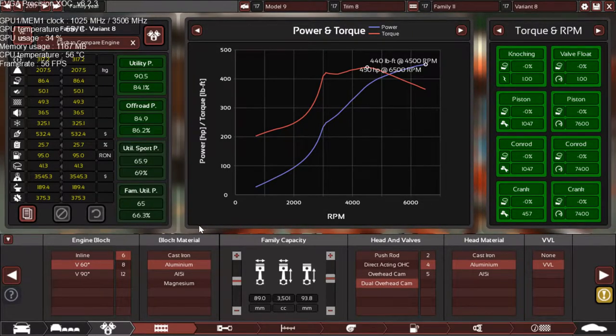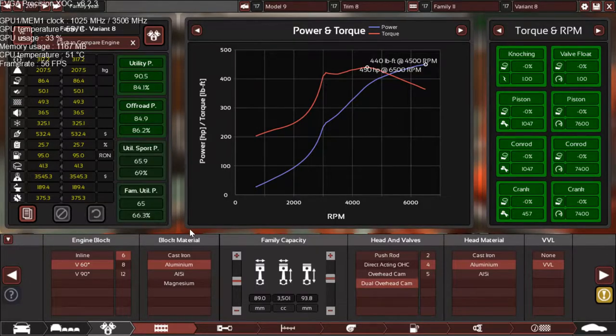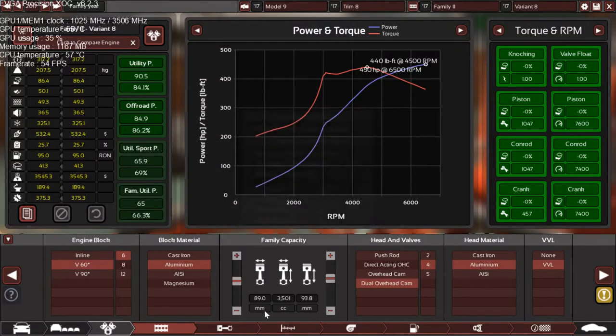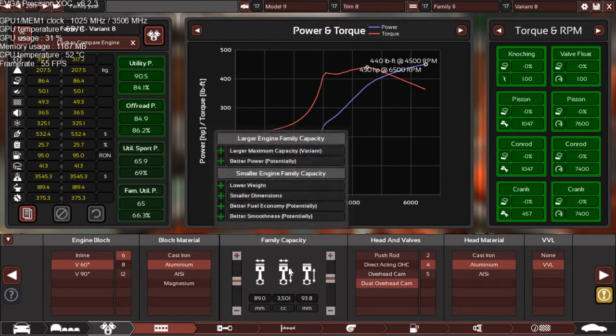If you already know them, or if you do find them anywhere, could you please help me and write it down in the comment section? That will be really helpful. So I said I'm going to make this engine more stroke than bore. As you can see, it's 93.8 millimeter for the stroke and 89 millimeter for the bore, which equals a 3.5 liter engine, which is correct.